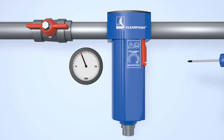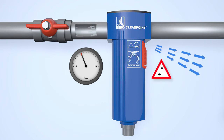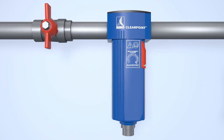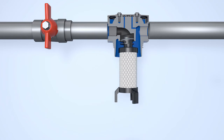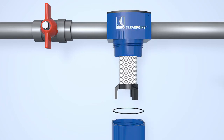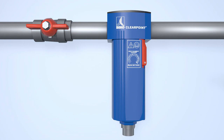Changing the filter element is as easy as it is safe. A high-pitched warning sound is emitted if the lock loosens due to pressure. Once the compressed air supply has been shut off, the lower filter housing can be removed. By turning the filter head, the filter element can be easily changed without additional tools, thanks to its innovative push-fit technology, sitting flush and tightly in the required position. ClearPoint filters from BACO Technologies can be adapted to meet individual requirements by using different filter grades or deployed as pure water separators.